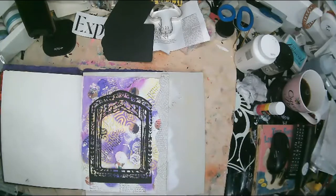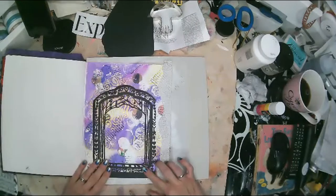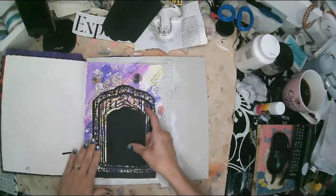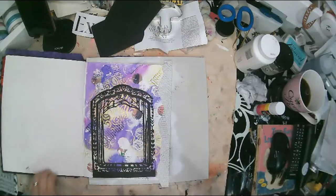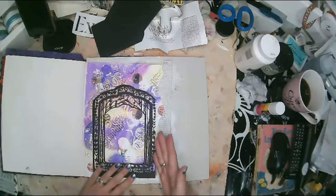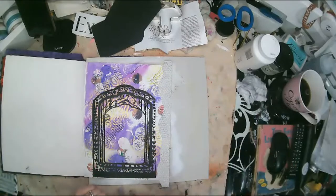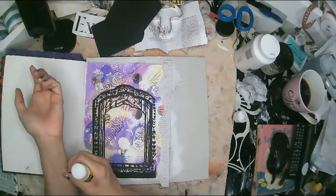All right, so we're just going to glue this. Do you think down here, like it's a door? Let me put this on here. It could be a door that opens and shuts. All right. I don't care that it's cut off. I mean, I do care. It kind of bothers me, but this thing has caused enough strain in my life.